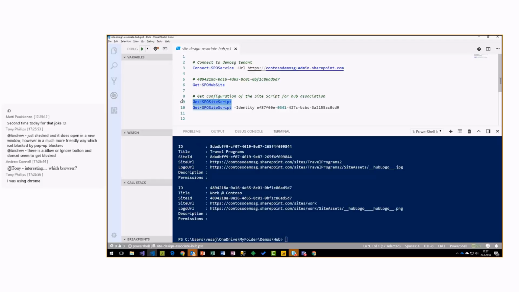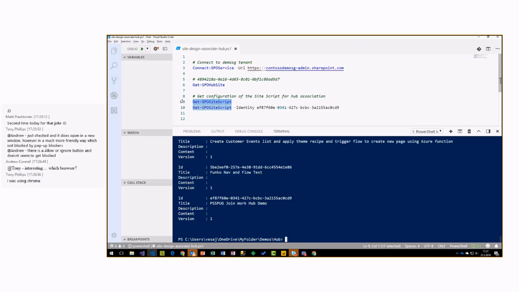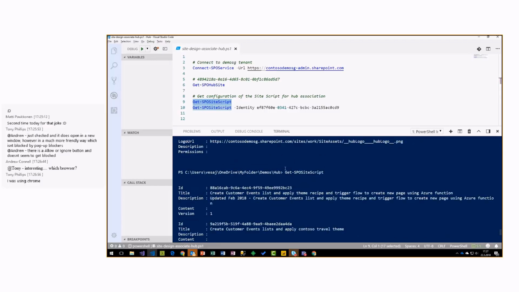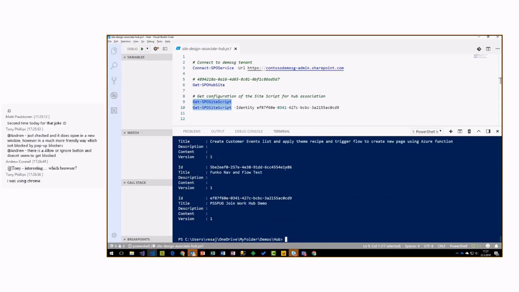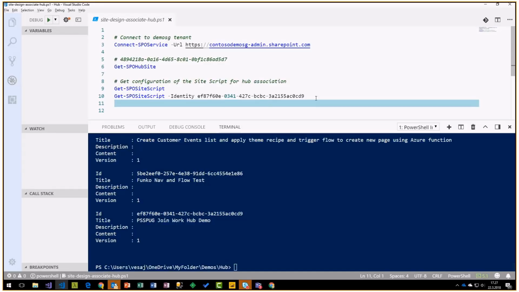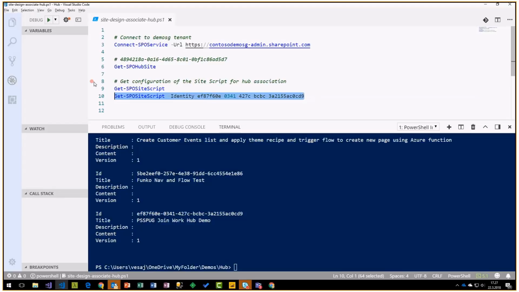For site designs, we need to create the site designs using the JSON definition. In our case, we do have quite a few site designs already available here, but I'm actually interested in the one which was around joining a work hub and demo site, and that ID is EF87. So let's actually get that site script.